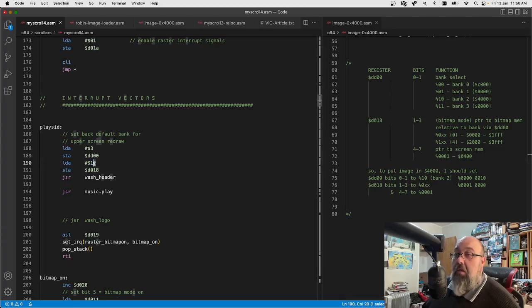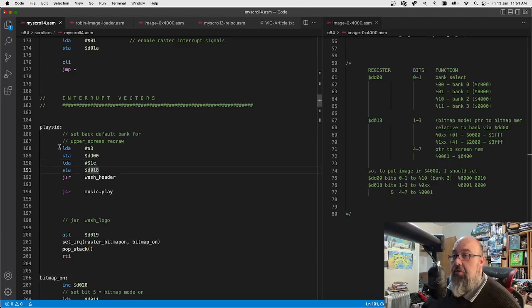The E is those bits which, because it's in text mode, refer to character memory at 3800 hex, and that's where my character set is.